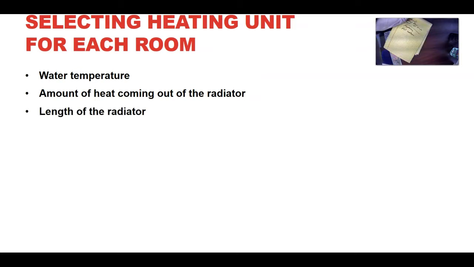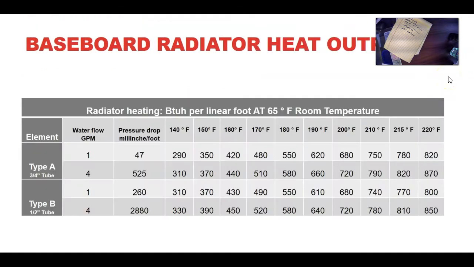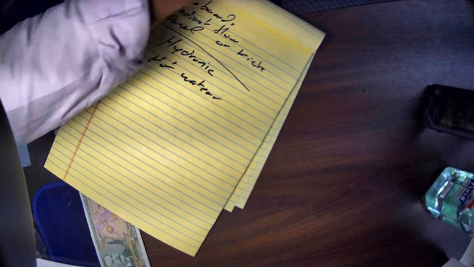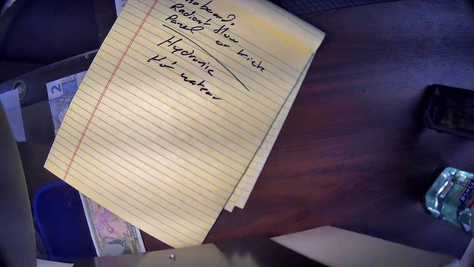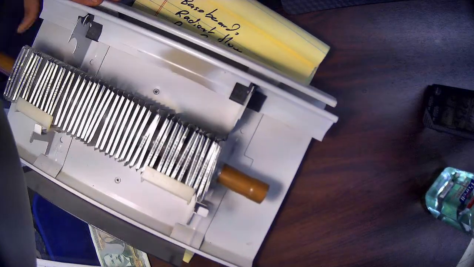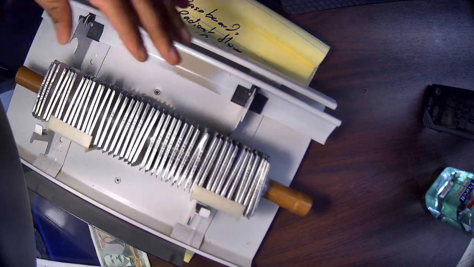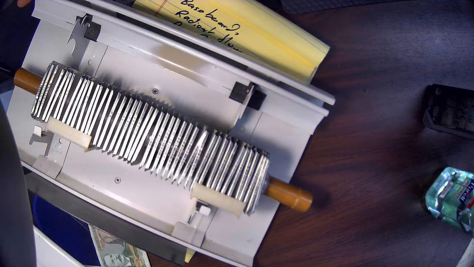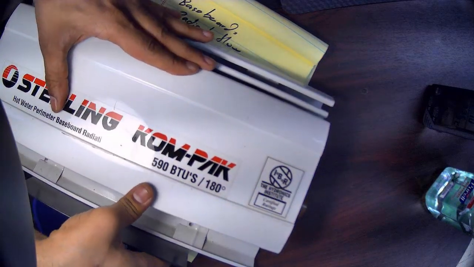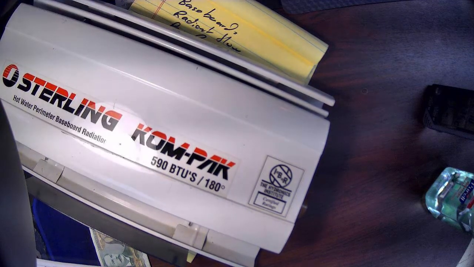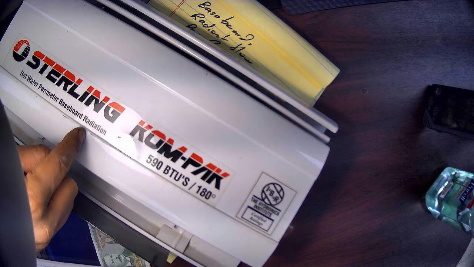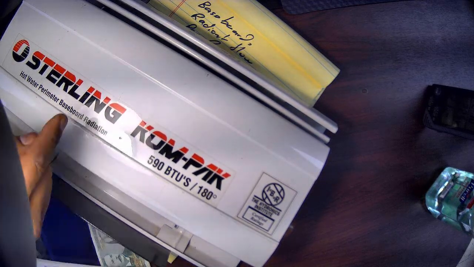I have with me here, I'm going to increase the camera. Let me just finish all this. Okay, I did that, so now you can see the camera. And if you look here, I brought, sorry about the noise, a baseboard radiator. These things are sold per foot. This is almost a foot here, I think it's around that. And if you look at this baseboard radiator, it's approved by the IBR. And it says hot water perimeter baseboard radiator, which means it will go around the room.